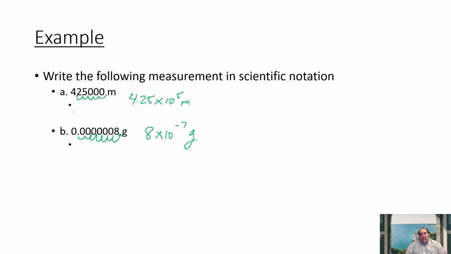And once again here, negative because it's a small number. So we got all those zeros up front, which makes it a small number. Which is how to actually punch it into your calculator. So let's talk a little bit about your calculator and scientific notation. And I would say in most cases that I've come across, most students really don't have a clue how to properly punch these things into their calculator.